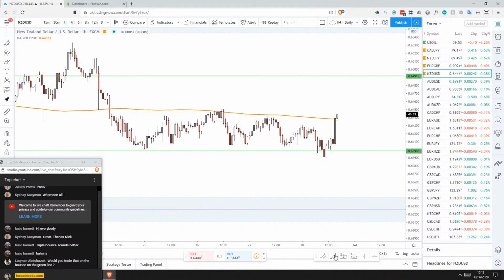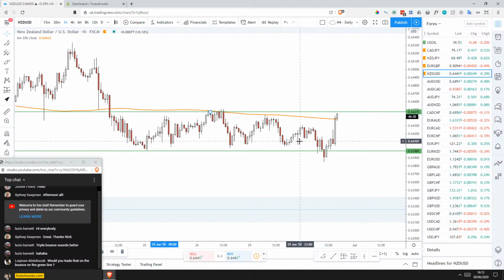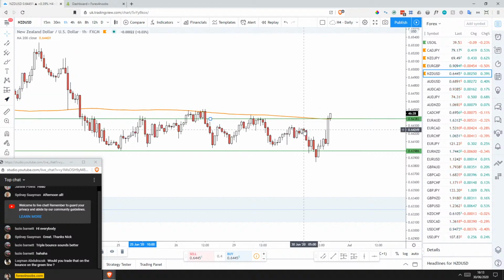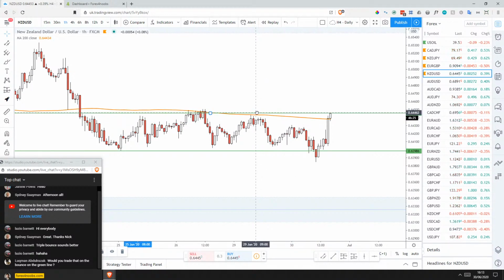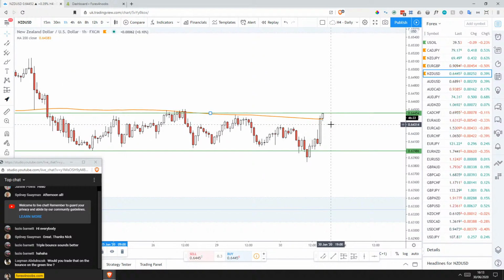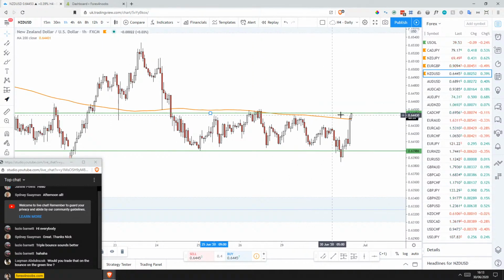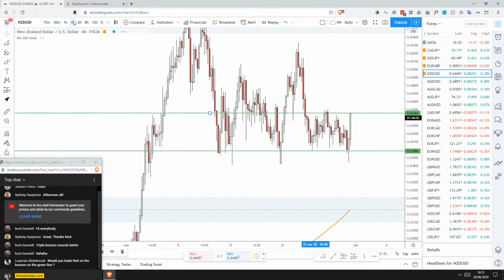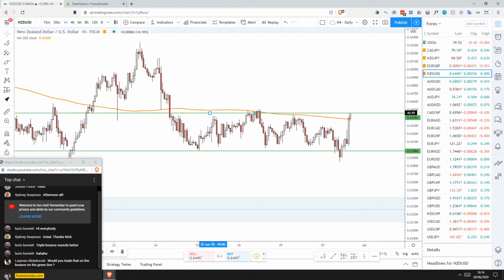Interesting here on New Zealand USD. Looks like the range is getting tighter, so it's around here now. Let's see what happens right now, actually. So this is, again, a range. It's not as clear as the other ones. We got the W. Yeah, this one is not a great range, but it is nonetheless a range. Just not great.